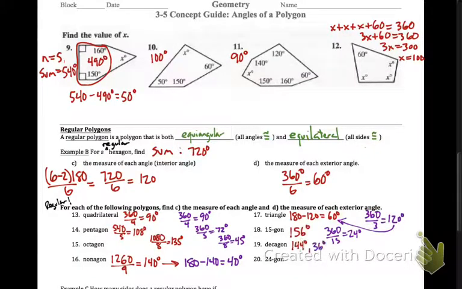What I want you to pay attention to here as well is the internal angles and the exterior angles are all supplementary. 108, 72, 135, 45, 140, 40. You can go the other way. If you know what an exterior angle is, you know what the internal angle is. If this is 120, that's got to be 60. If this is 24, that's got to be 156, etc., 36, 144. They are supplementary. That's going to make life easier, especially when we get down to this bottom section.